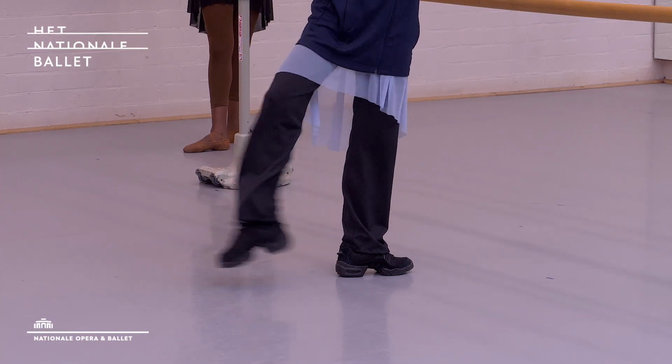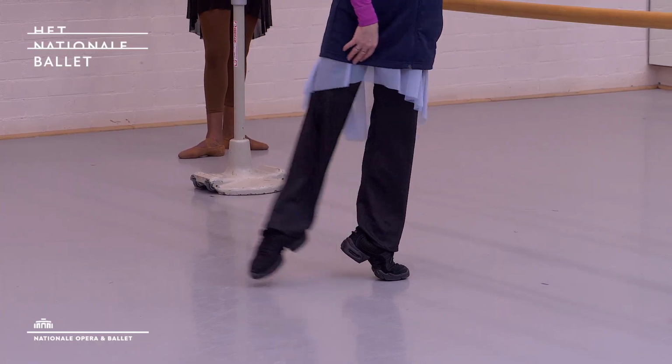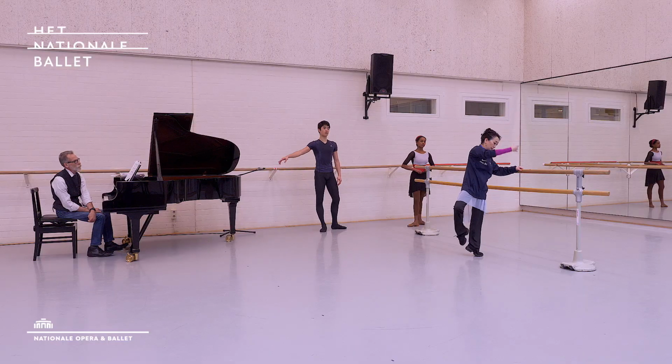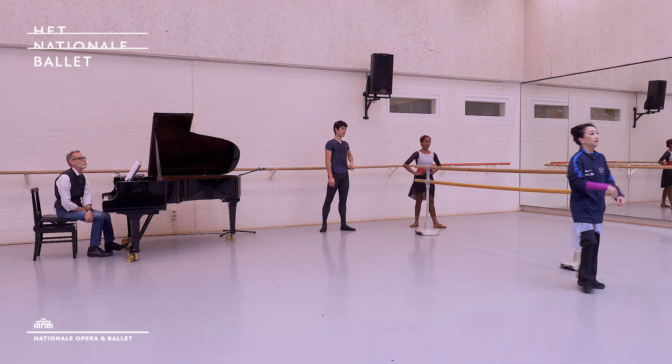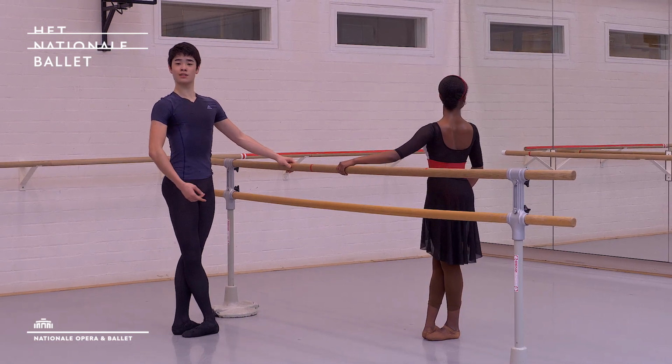Keep the rhythm. Continue double, and double. And beat, beat, you can go relevé if you want. And petit battement, next to the port de bras, seven and eight. And then we'll take a balance in the attitude. Okay, here we go.